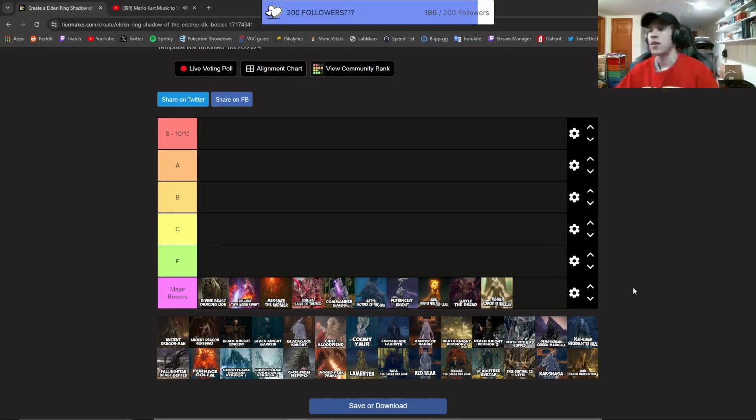Alright, like I said, we got S tier, A tier, B tier, C tier, F tier. S tier is basically categorized as a 10 out of 10 boss fight. From the atmosphere to the move sets to the rhythm and everything, it's just a perfect boss fight.